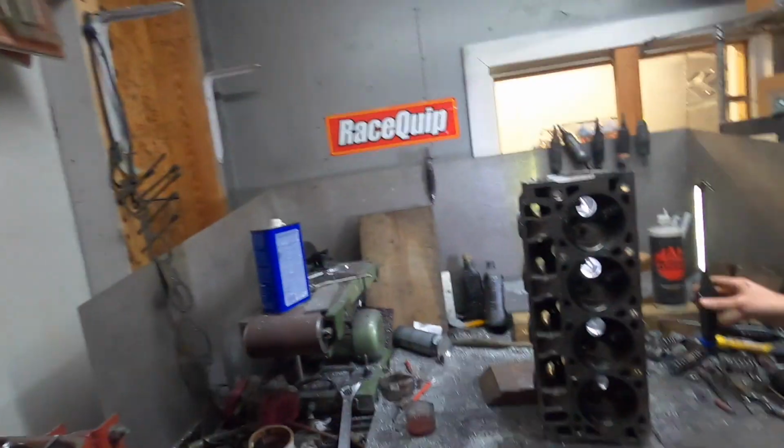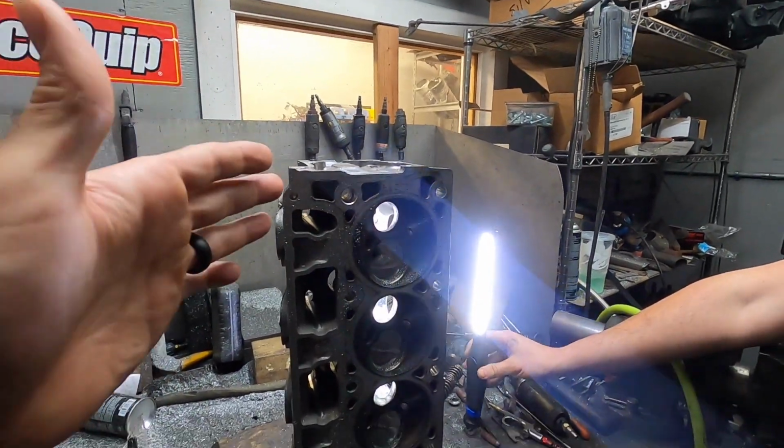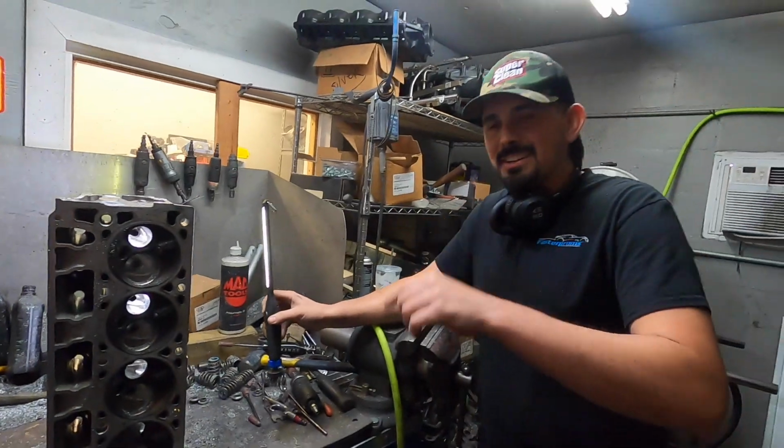Smooth. Well, guys, if you've seen our V3 and what we've done with that vehicle, that is an exceptionally performing car. It is the fastest bolt-on V3 in the world, and it beats a whole lot of cars that have way more mods than that. But part of that type of thing is this exact principle. Now, that doesn't have ported heads or a camshaft in it, but it's the same idea in the fact that we've literally done every little last thing and optimized every little point that we possibly can. But in this cylinder head, we're really helping this thing flow a lot better at higher and higher RPM. Let me touch on that.